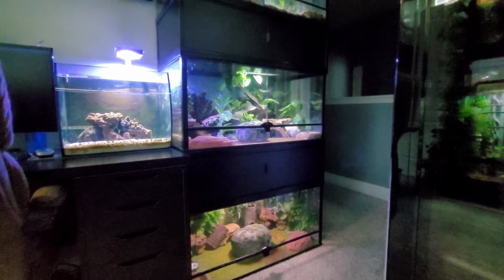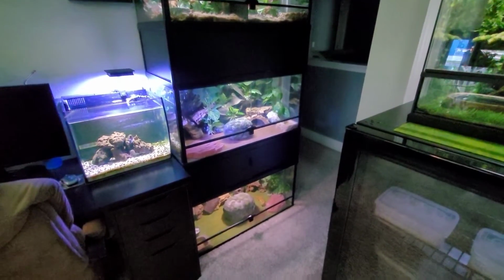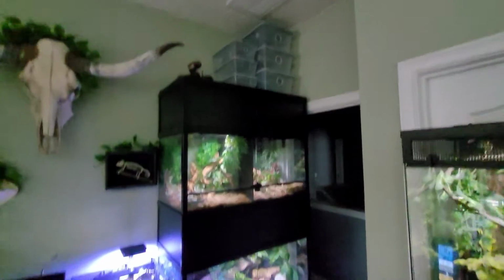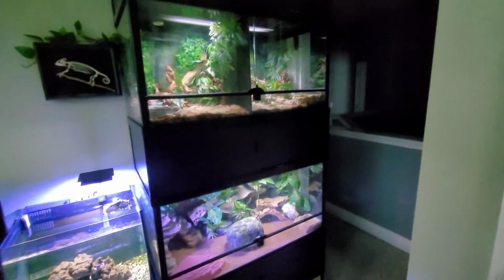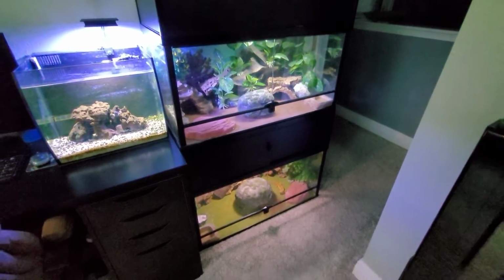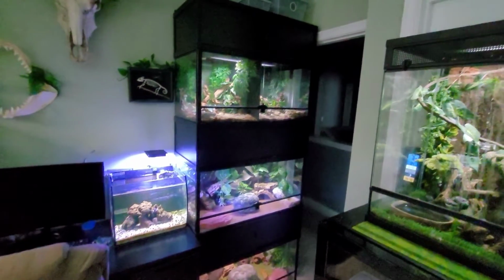But there is obviously some weight with the enclosure, so there's probably a couple hundred pounds pushing on that. But I have it strapped up there, and I think I'm going to strap it one more time down there just to take some weight off of that, just in case anything ever happened. But if you do 3 high, obviously, like I say, it's your own risk.